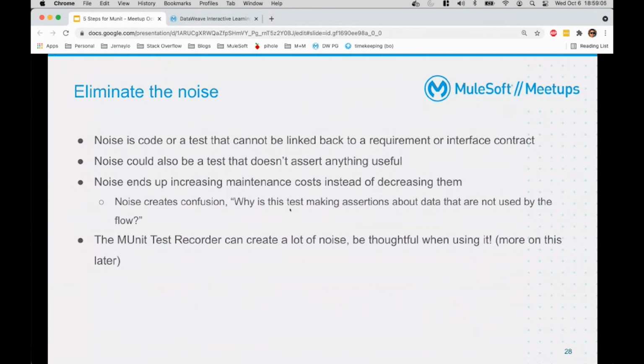If the test is offering no real value, it's just noise, unfortunately. Noise ends up increasing our maintenance costs instead of decreasing them because of this confusion. And the MUnit test recorder can create a lot of noise, so we need to be really thoughtful when using that. I'm going to elaborate more on that later in the presentation.